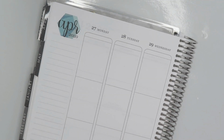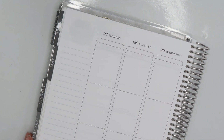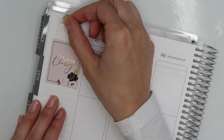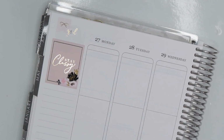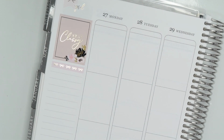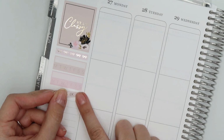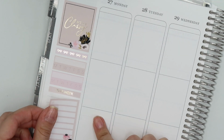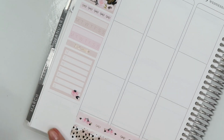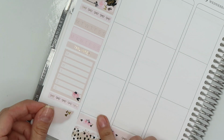This plan with me is going up super late. I have about 3 plan with me's filmed that I have to do voiceovers for. I have most of them edited. I'm just getting a chance to sit down today and doing the voiceovers. My fiance went out to go golfing because New Jersey recently lifted some restrictions for certain businesses. So he went golfing with a friend, and it's not the nicest day outside, so I am happy to be inside. I have my dog cuddled up next to me right now, and I just plan on banging out a bunch of voiceovers and editing today. So I should be caught up with my plan with me's very soon.